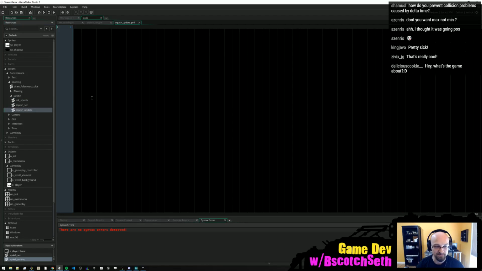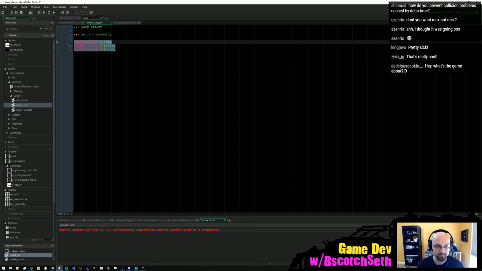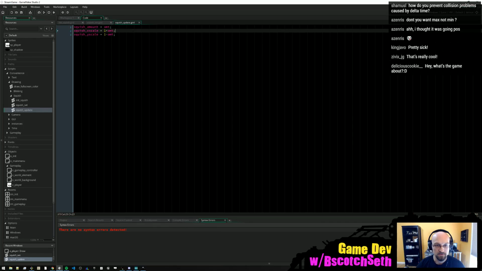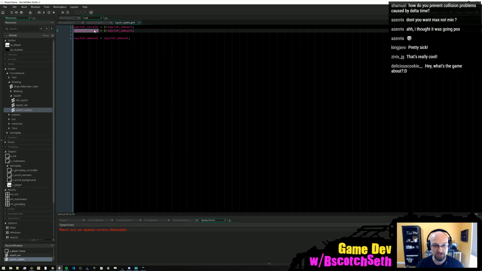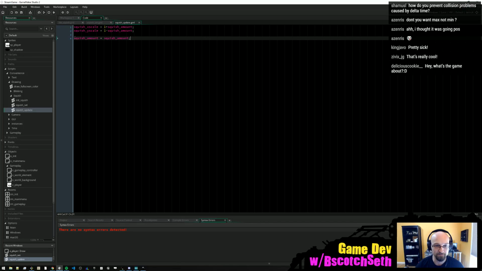So X scale equals 1 plus amount. And then last, we'll have squish update, which will just go squish X scale. So let's do this same thing. So you kind of see how this works in a second. Squish amount. So every frame, we can then update how much something has squished on its X and Y. And then we can change the squish amount by using a lerp function.